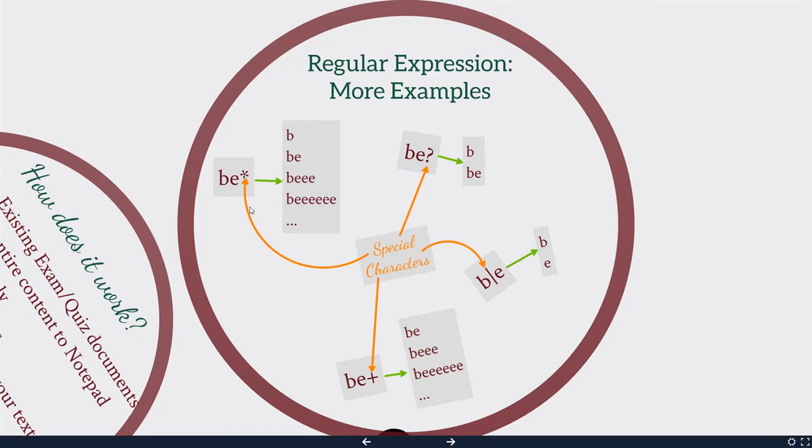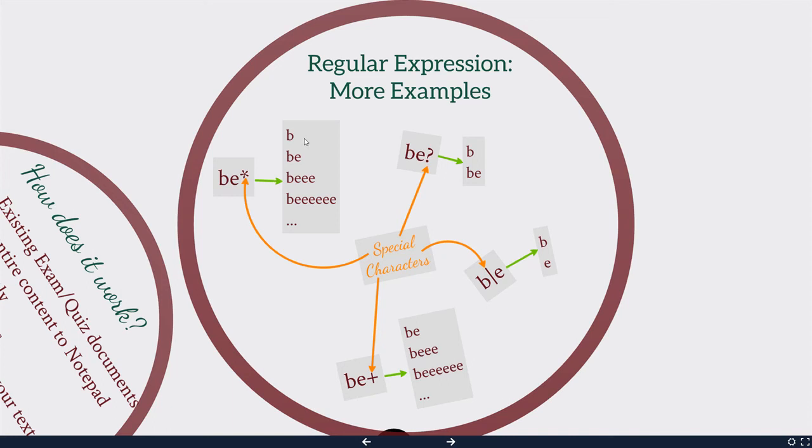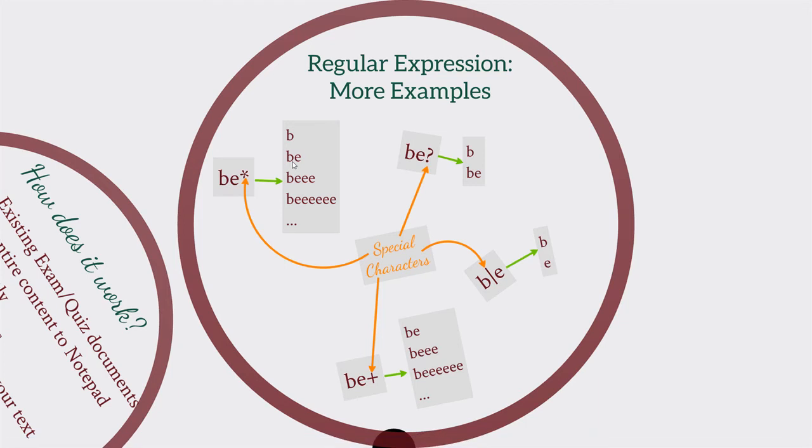One operator is asterisk. So if you just do BE asterisk, asterisk means 0 or more choices. That means this actually covers all of these. Only B, that means E is none. Only B 1E, and then B 2E, then B 4E, B hundreds E, B millions E. Think about this, how many choices you have? Infinite, right? It covers all of it if you just write BE asterisk. That's it. It's very powerful.